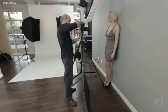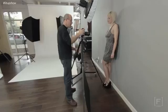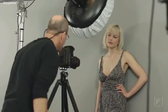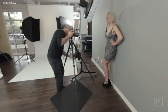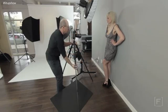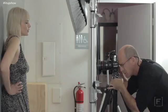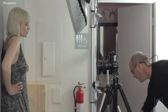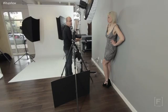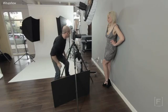All right, so now we're going to back up even more. So let's go vertical. I'm going to drop my lens down, back up a little bit here. And again, I shoot a lot with a 24mm, so I have to make sure that I'm at the right angle, otherwise it'll start to distort. So I'm going to lower this just a little bit. Okay, so I'm going to go just below the dress line. Focus. Now I've got to lower my light down a little bit, just a little bit. I've got to make sure I'm clear here. Try to go a little bit more.